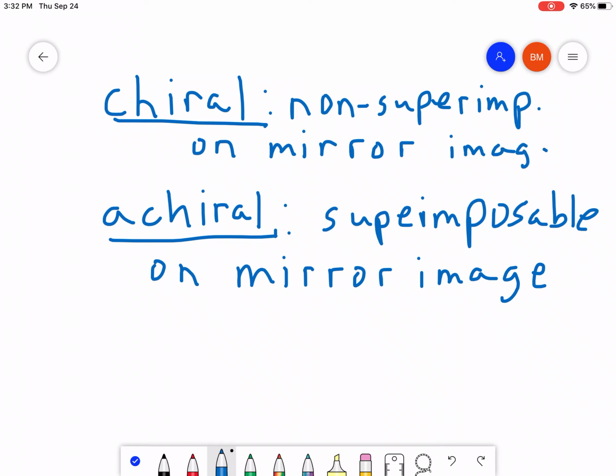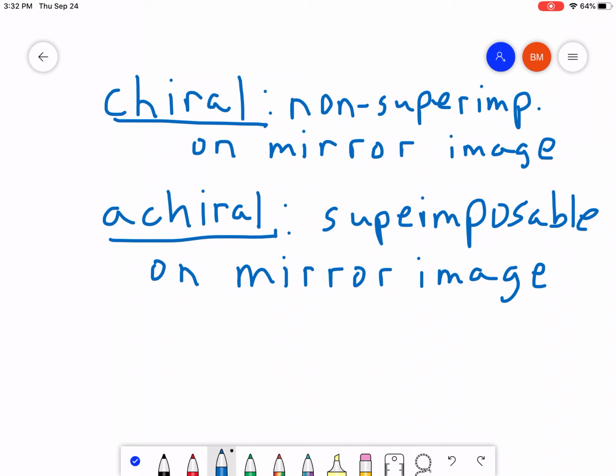All right. If you want to get a good idea of what chiral and achiral really mean, before we even get into molecules, you can first think of a pair of socks. Get a pair of socks. Hold them up to each other, one in the right and one in the left hand, sort of like the sock is looking into a mirror, right? Then take one of the socks and try to slide it over the other. Is there any way you can take that sock and slide it and have it directly superimpose? The answer would be yes, right?